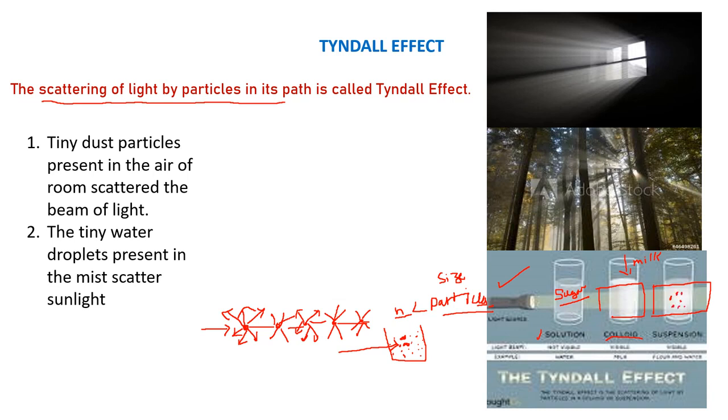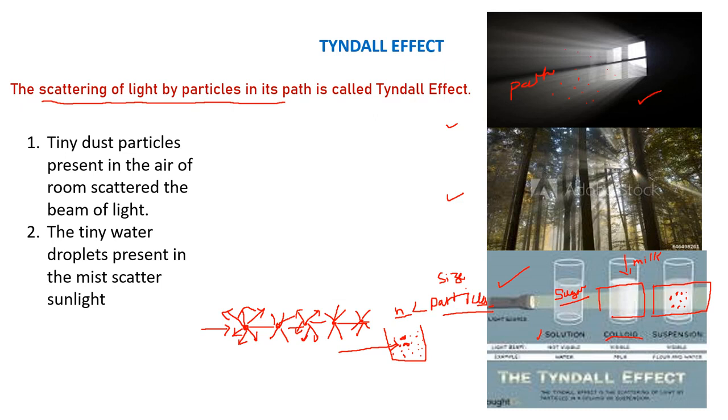Even bigger. And this phenomenon we can see in nature, a beautiful phenomenon you can see every day in your life. If you allow light to pass through a small window in a dark room, you can see the light rays, you can see the path of light. Why does this happen? Because there are suspended air particles, dust particles here.